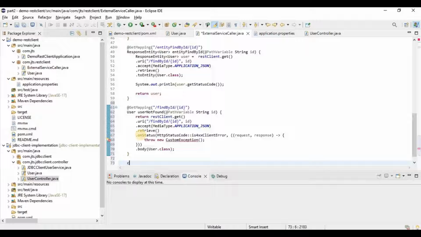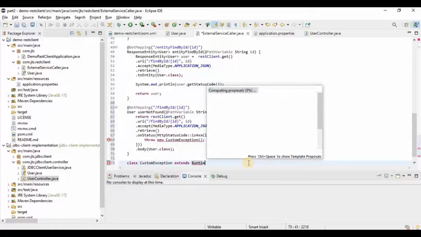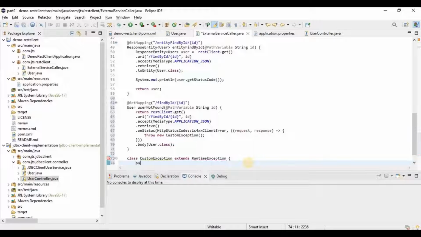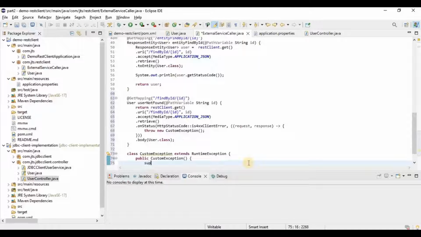We can easily create a custom exception, and it will extend RuntimeException. Then from here, in the super method, we pass the message user not found.